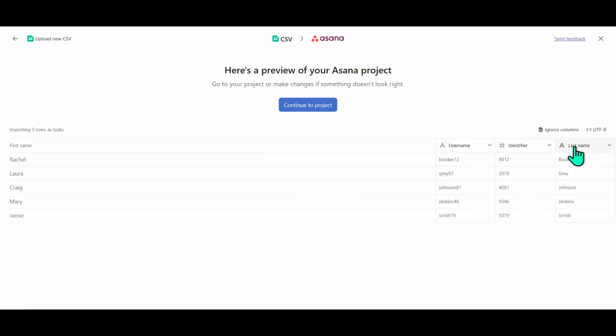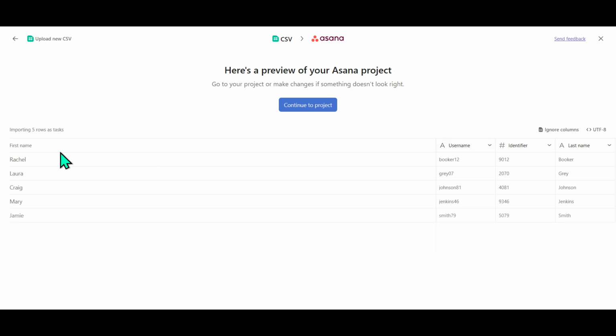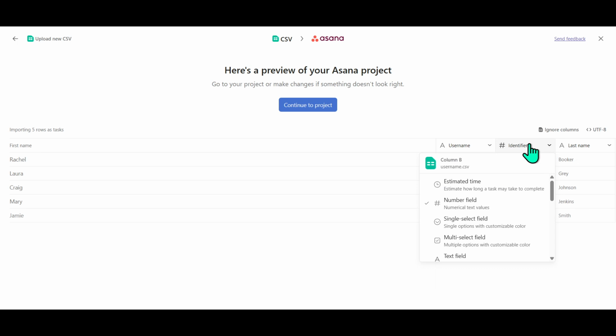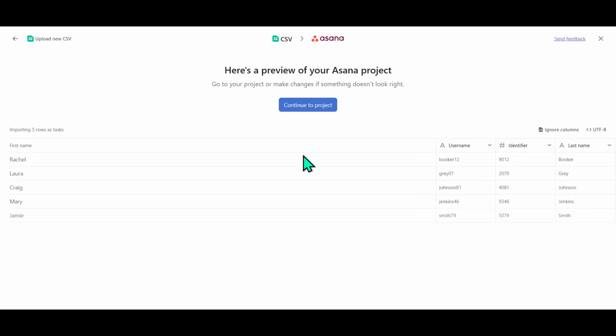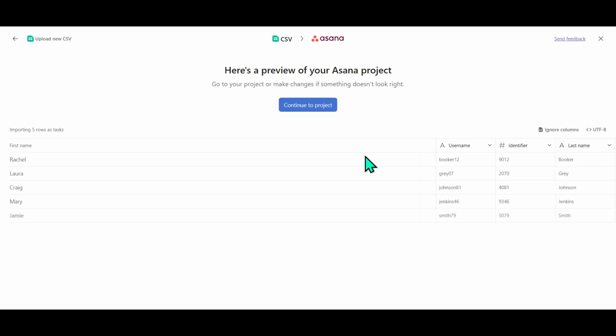This is your opportunity to fine-tune exactly how you'd like this data to be mapped to your existing fields within the project. Take your time with this step. Carefully consider which parts of your CSV file should correspond to which elements in Asana. This might mean aligning certain columns in your CSV with specific task fields in Asana, ensuring that your data maintains its integrity and usefulness as it's imported.